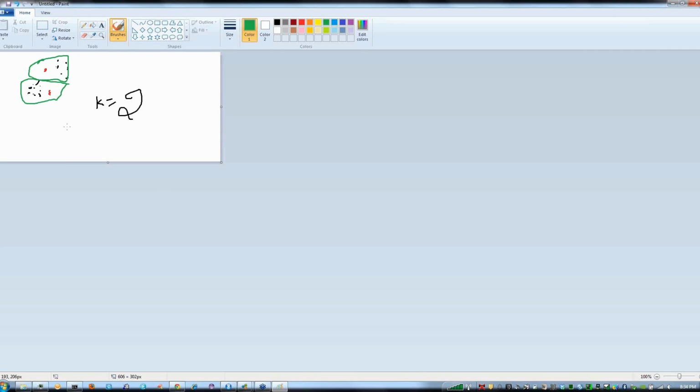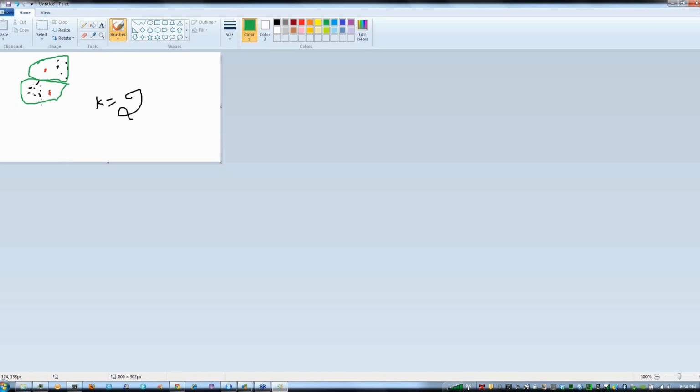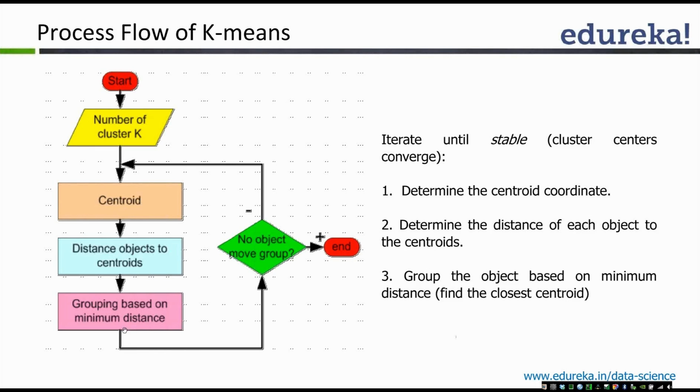You randomly chose two red points, and then you assigned all your black points to one of these red points. At the end of this, you get some clustering of your data points, which may be bad, but that is what you have at the end of the first round.